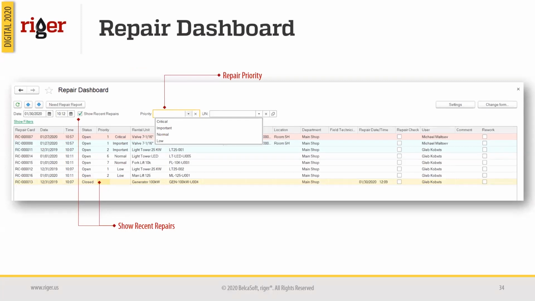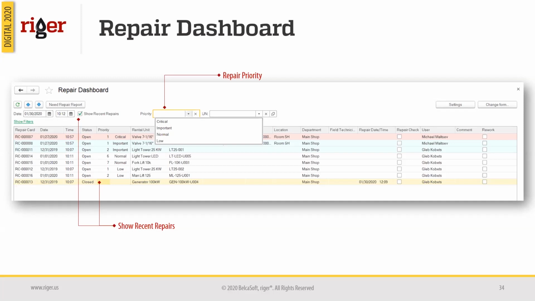So, and definitely we can see not only the kind of situation, what we repair right now, but we can see the history of the repairs. So through this dashboard, we can see, okay, what was repaired last month, last week, last day.